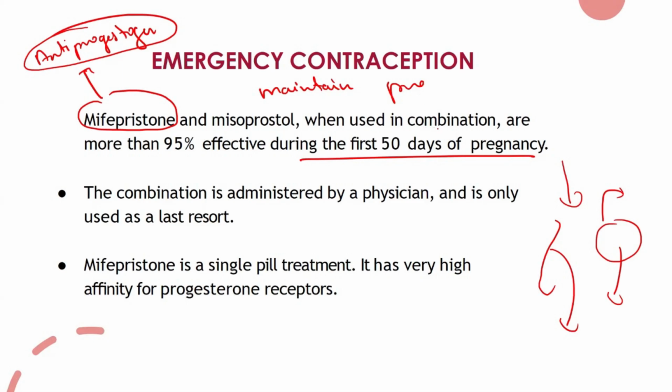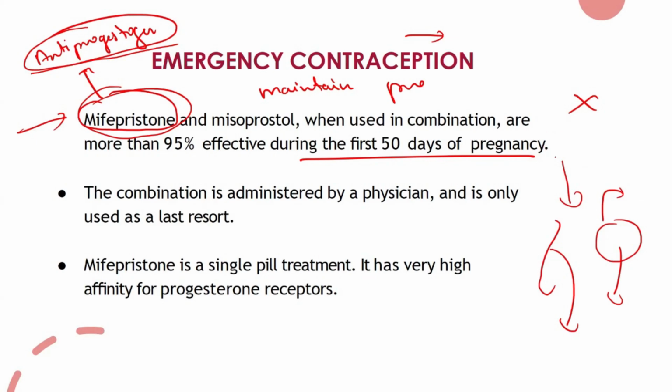By thickening the endometrium, so that whatever implantation has happened will have a good amount of nutrient supply. But mifepristone will sit on the progesterone receptors and it will not let the progesterone bind to the receptors. So that's the reason why they are called anti-progestogens. When the progestogen cannot sit at the receptors, endometrium thickening cannot happen, so implantation cannot happen well. So that's how mifepristone is helpful. It will make the lining of the uterus thin and it will detach the pregnancy.